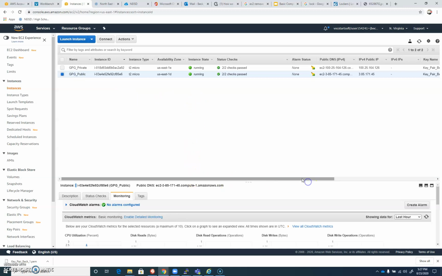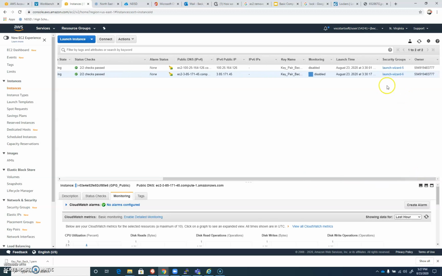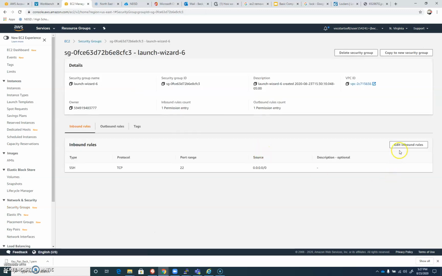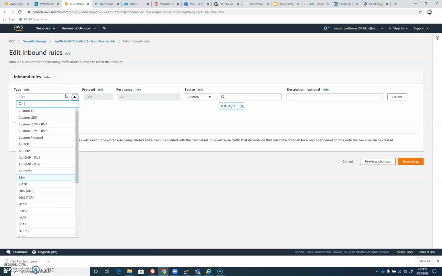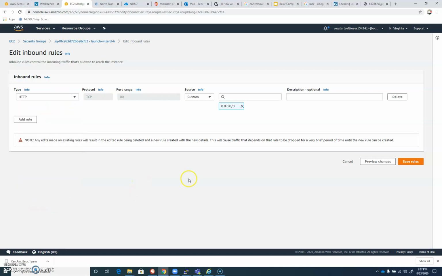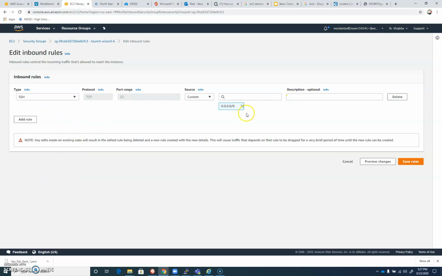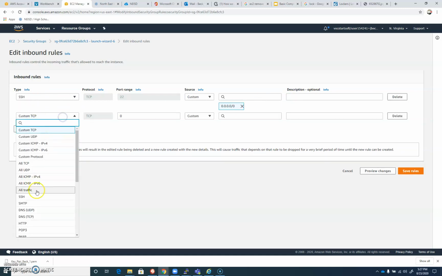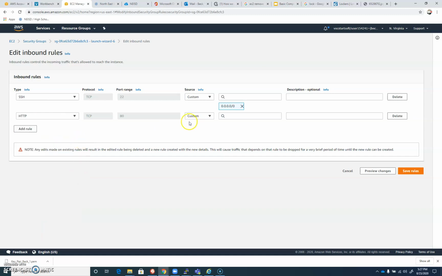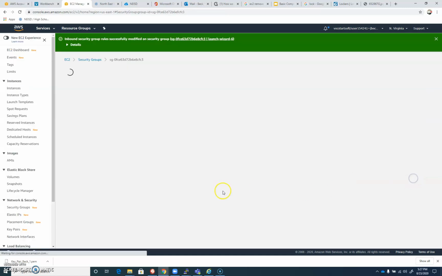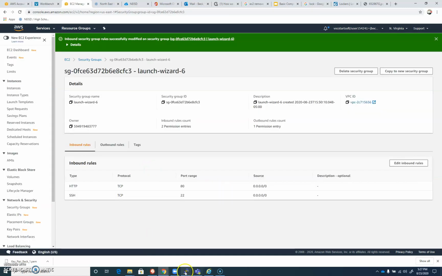So we're going to go through that process of, I'm sure there's a shorter way to do this, security group ID. And I'm going to open up port 80 on my public machine as well. Oops. We do not want to eliminate SSH traffic. Bad idea. Add rule. That's the second I tell it not to allow SSH, guess what? It's going to cut me out. All right, so now I'm enabling port 80 on all IP addresses are allowed to access this now. We're going to save it. Wonderful.